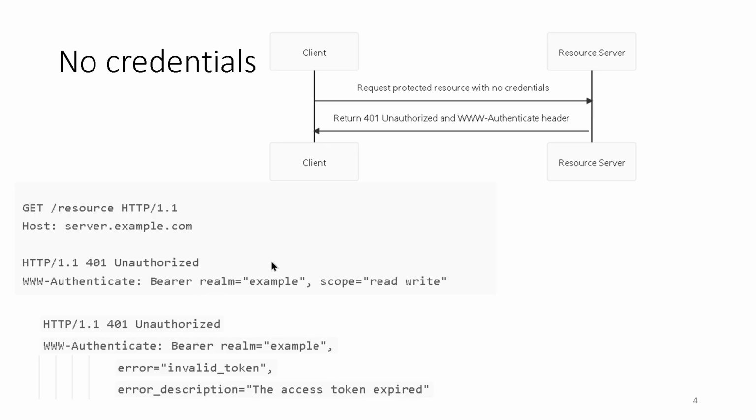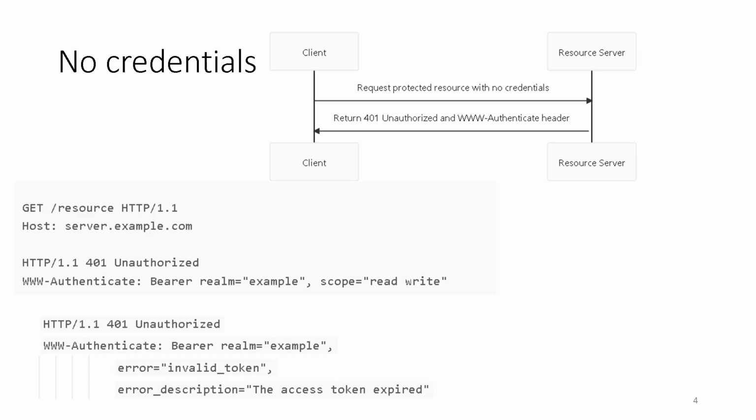The client does not provide any credentials. In this case, the client didn't provide any credential, and as a result, they get a failed access to the resource, telling them, hey, you need to be authenticated with this realm. When this occurs, the resource server lets the client know the scope attribute required of the access token for accessing the protected resource. Example here is the resource server returns a 401 unauthorized status code and a WWW-Authenticate header field that indicates the required authentication scheme and parameters.